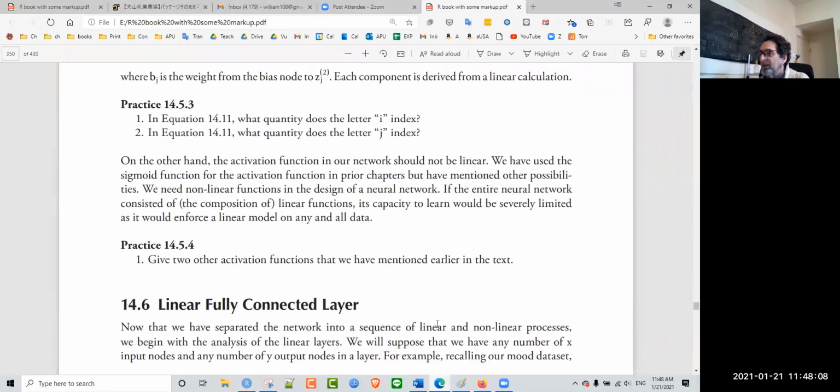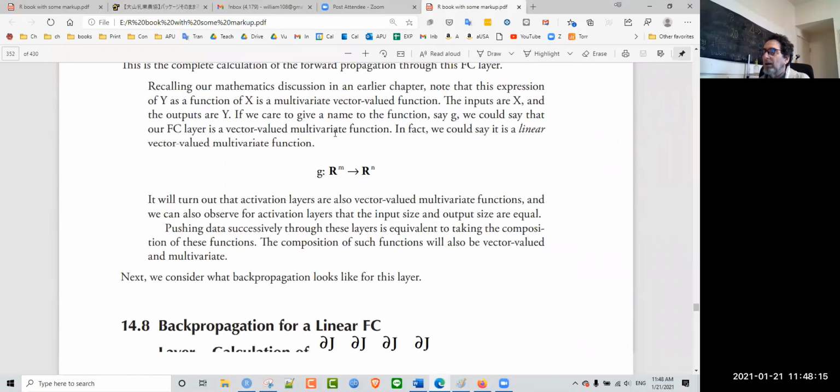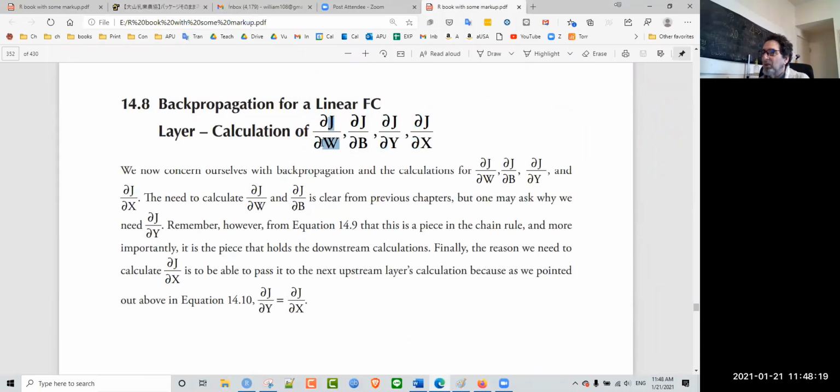So that's kind of what we're trying to do. But of course we're going to need this, the partial of J with respect to w, for whatever layer we're in. Now, the way that we're doing this, we added in this bias term. So we're also going to need to adjust the bias weights, or the bias. Remember, we said the bias weight is also trainable. So we need to adjust it the same way we adjust the w, that is, by considering the derivative with respect to J. So we're going to need this as well.